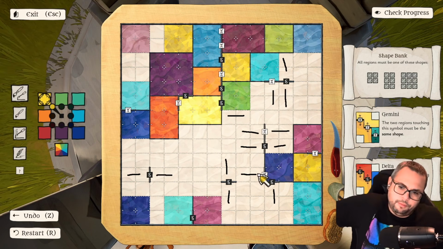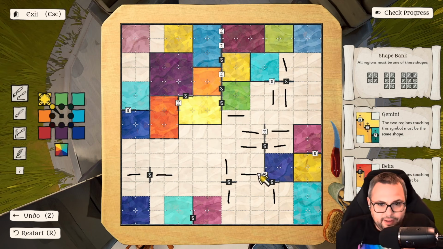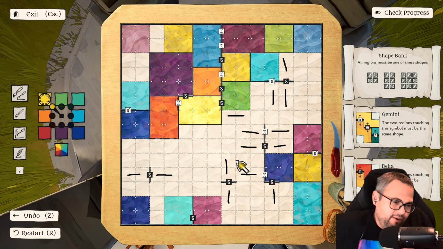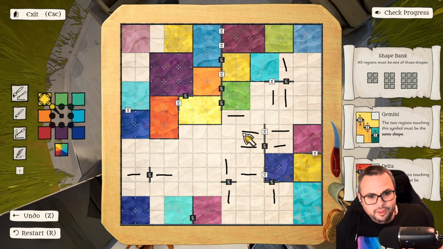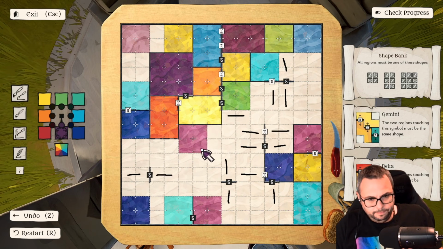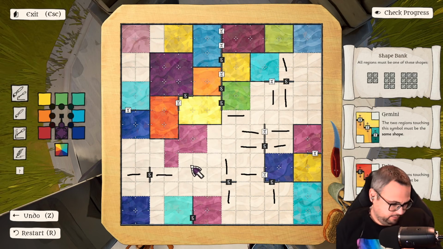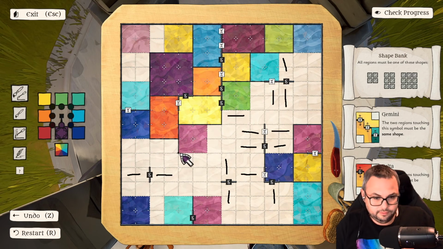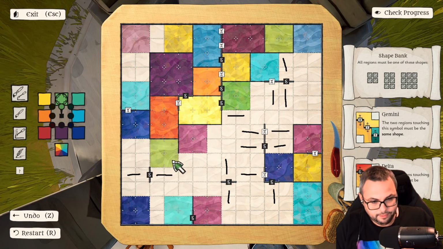Feels like we've made a lot more progress in this amount of time in this difficulty 6 puzzle than we had in the previous difficulty 6 puzzle. Oh, we have a new shape over here that we can start. And therefore we have another one over here that we can start. Like that. We know that doesn't go there.